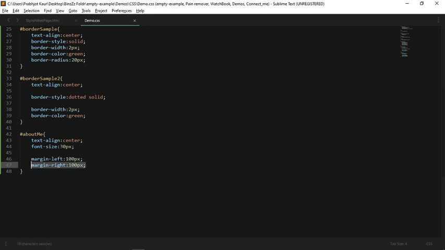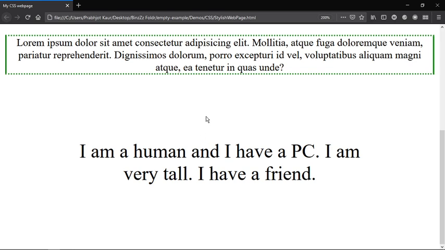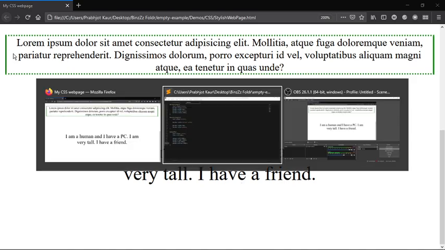If I copy this and change it to top, and change this to bottom, now you see top side 100, left side 100, right side 100, and bottom side also 100. So this looks really good.